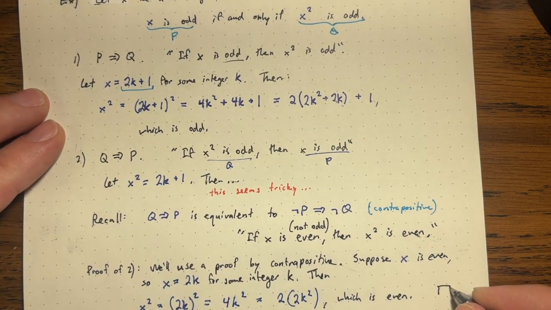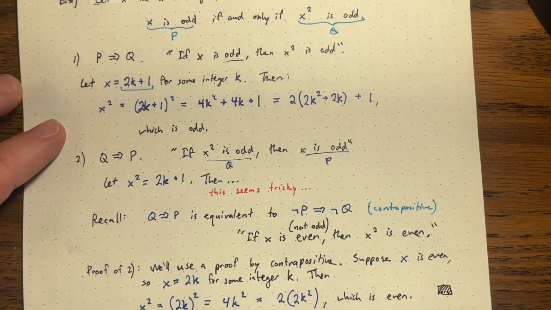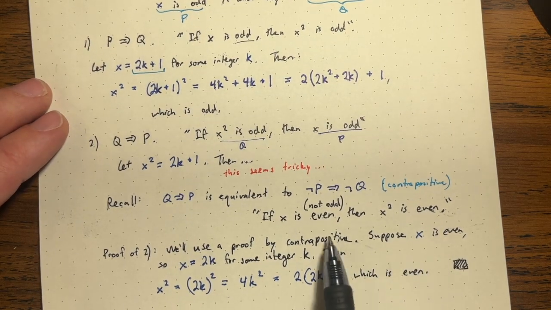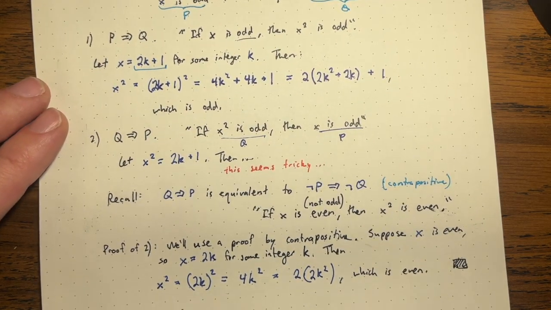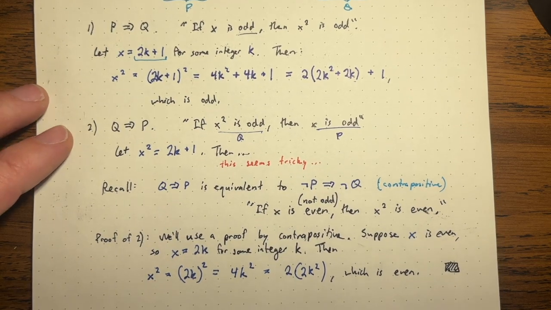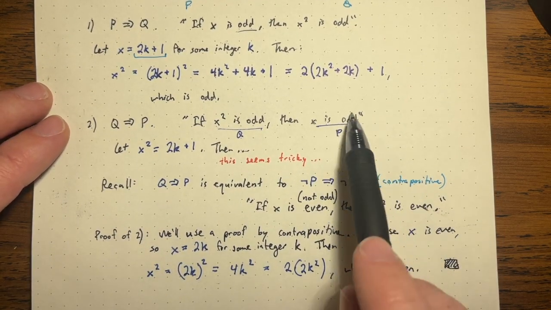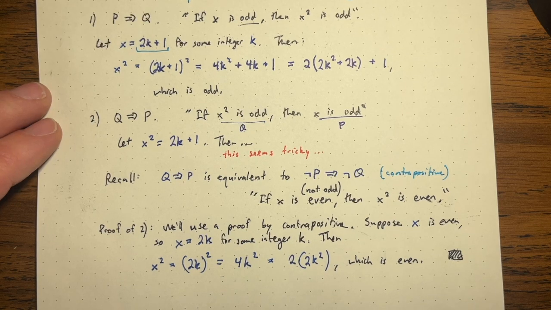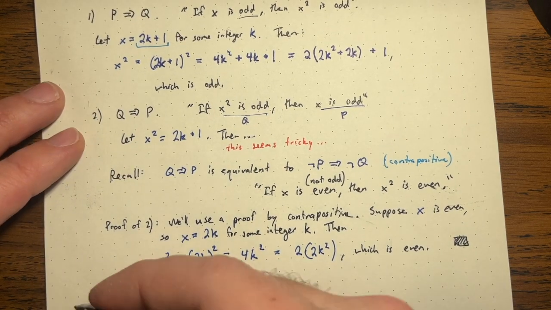So we proved P implies Q, then Q implies P. We're done. You might say, well, wait, this seems like cheating almost, because it seemed like this statement was very much easier than this original one. It's definitely not cheating. These are the same statement. They are totally equivalent. And this brings up some good advice, maybe.